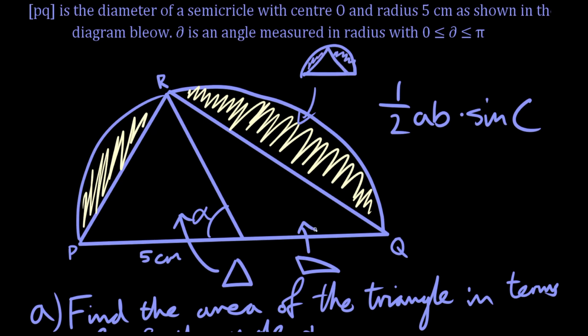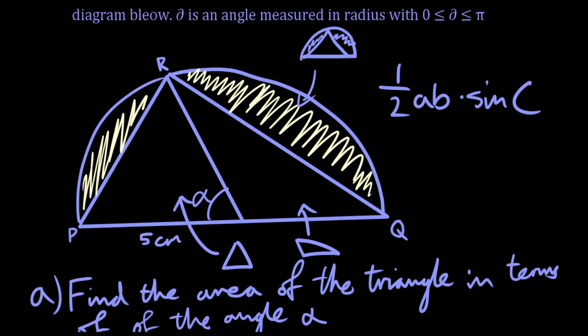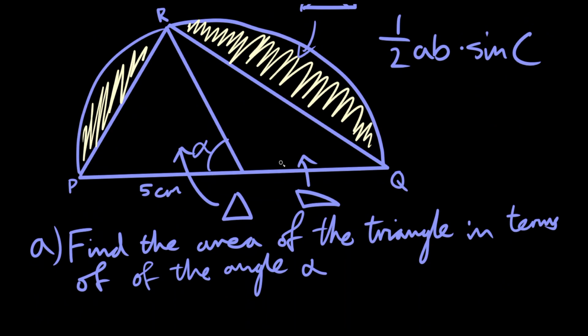That's going to be the shaded area. So this is my nomenclature for this little question here. So obviously the area of this whole triangle is going to be the area of these two triangles added up, right? So what we're going to need is some lengths in order to use this, because we are going to need the angle and then the two sides that are connected to the angle.